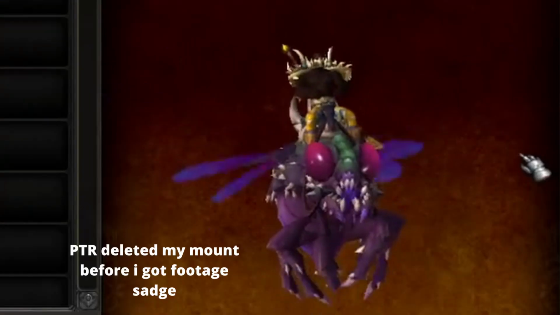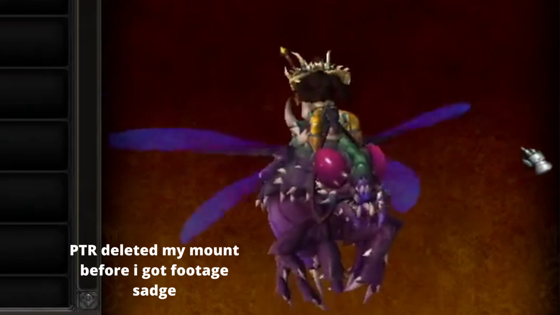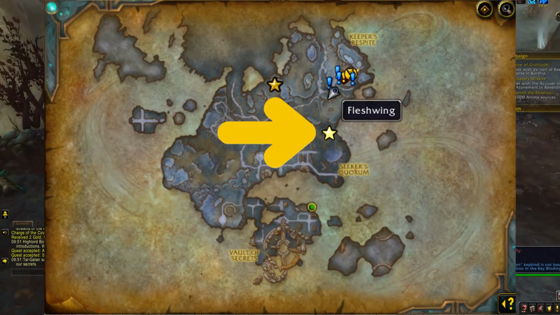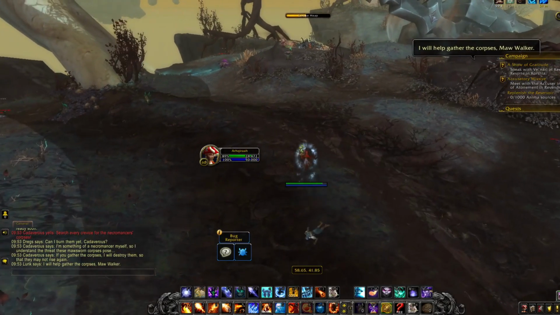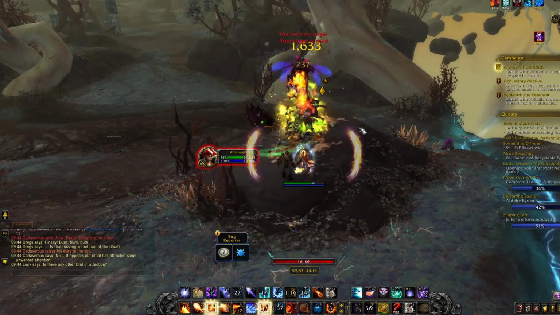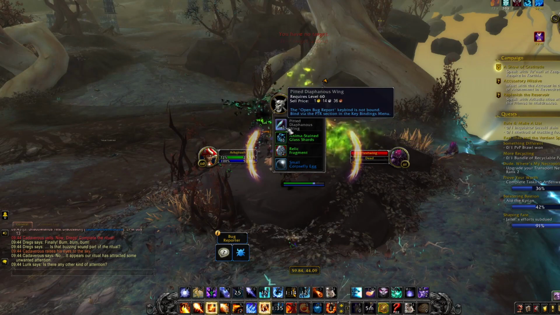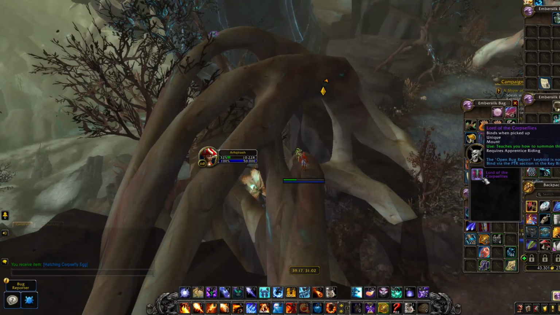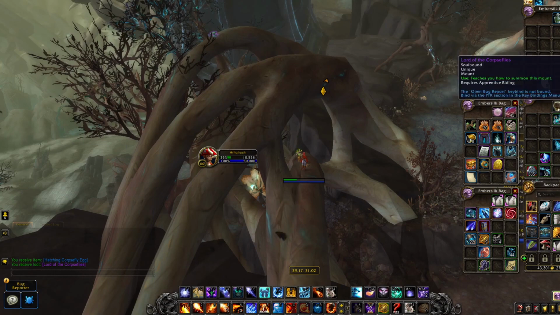Next up we have the Lord of the Corpseflies. This drops from the rare spawned by the Necrolord event. You start the event here, and what you have to do is collect 25 corpses, after which a giant nasty fly called Fleshwing will appear. Kill him, and if you loot a small Corpsefly egg, you've got the mount. The egg takes 3 days to hatch, drop chance unknown as well.